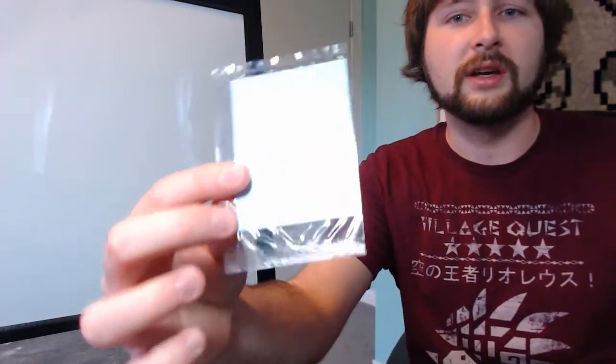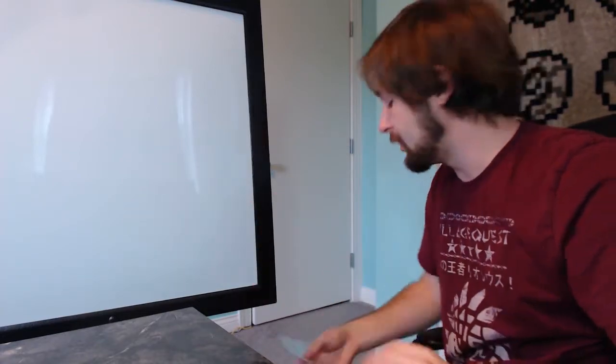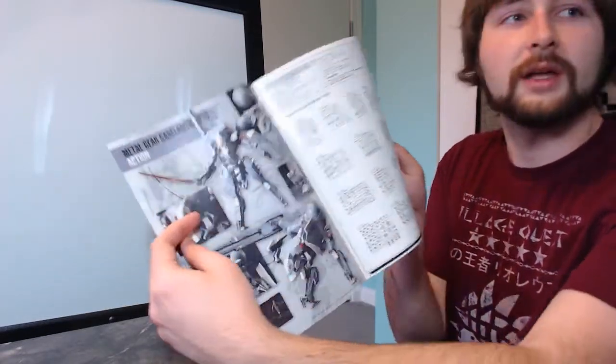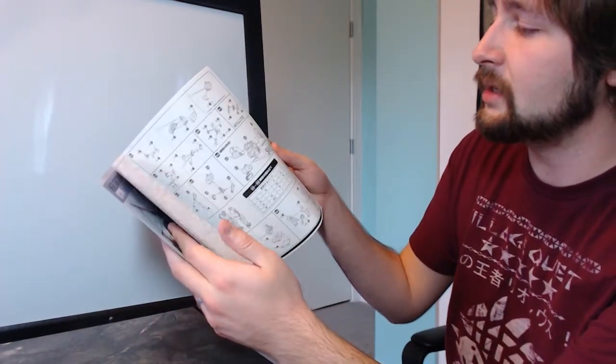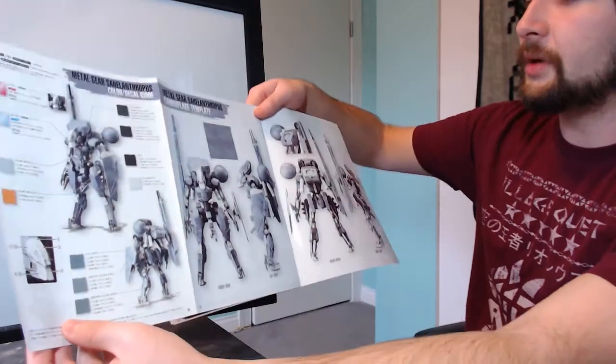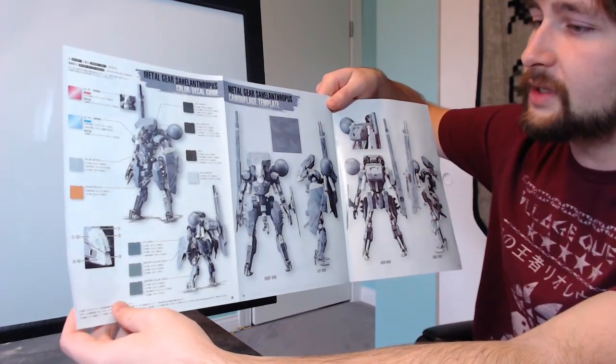The rest of it really is just as you would expect. I've got tons of pieces in there — I'm not going to pull all that out. But I will pull out the other stuff. You do get the decals in here, and just in case you guys don't know how these work, make sure you look it up online first — they're not stickers. You have to dip them in water and set them properly on the model before you mess with it.